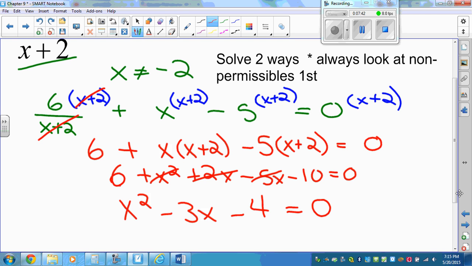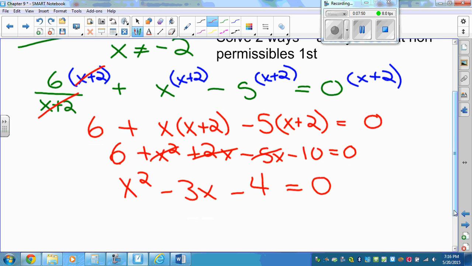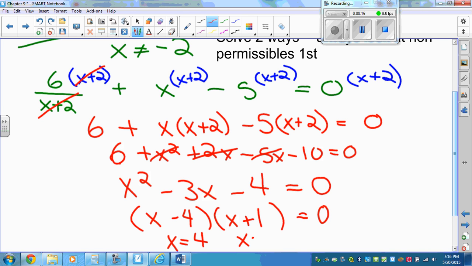Okay, a couple strategies I can use here. I could factor, I could complete the square, I could graph. Well, it's said algebraically, so I probably shouldn't graph. Quadratic formula. I think I can factor this. I need two things that multiply to be -4 and add to be -3. What if we tried -4 and 1? I think that works. So I would get x equals 4 and x equals -1.